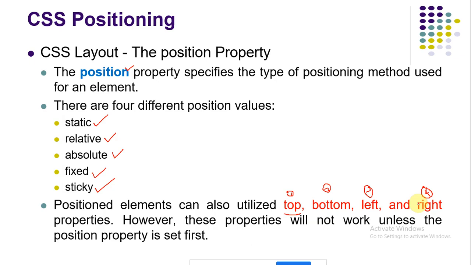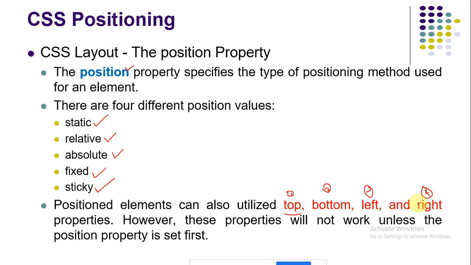These additional properties control the distance from the top, from the bottom, from the left side, or from the right. The distance is mentioned in terms of pixels or percentage. Here the distance is not like meters; it is a distance in terms of number of pixels. This distance is also called the offset value.